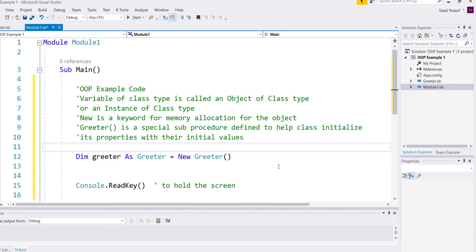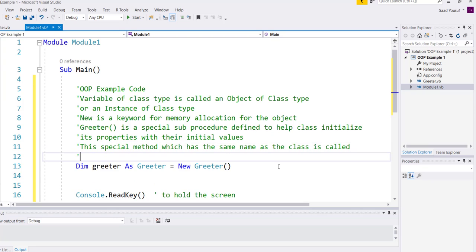Even if the class doesn't have any properties, it still needs an initialization process, some memory allocation process, and that's done with the help of the special method. This special method, which has the same name as the class, is called a constructor, and it's required to instantiate an object.